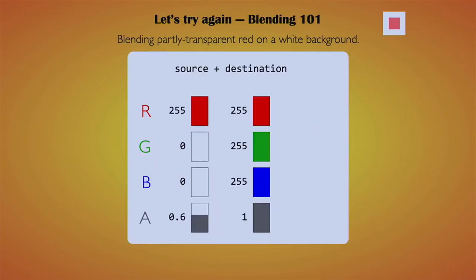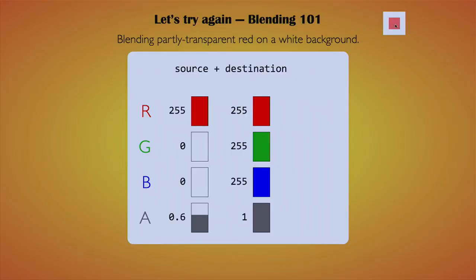Okay, so we'll take a diversion into how color blending actually works to try and understand what they're talking about. So up here I've defined a partially transparent red square on a white square. But if I take a color picker and I select that square, it's not going to tell me that it's a partially transparent red. It's going to give me some other value. And to work out what that value is, we take the original color, the source color that we're trying to draw, and we take the destination, which is the background you're drawing it onto.